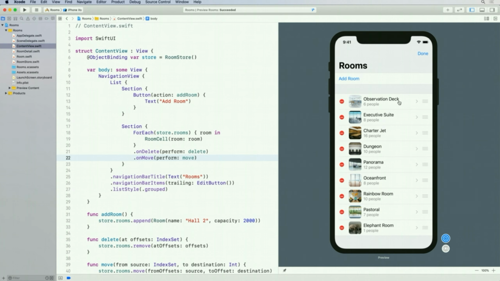We toggle edit mode for our list. And notice that all of our data rows have editing controls, but the button does not. SwiftUI automatically shows the right editing controls in the places that need it, without us having to do any extra work. Yeah, that's cool. And of course, now we can drag to reorder and tap on items to remove them.